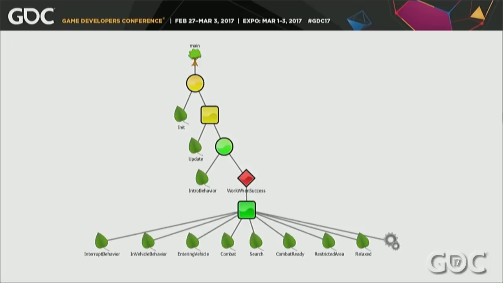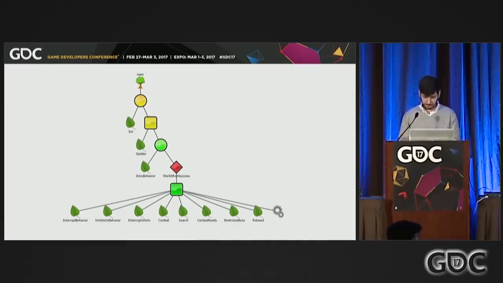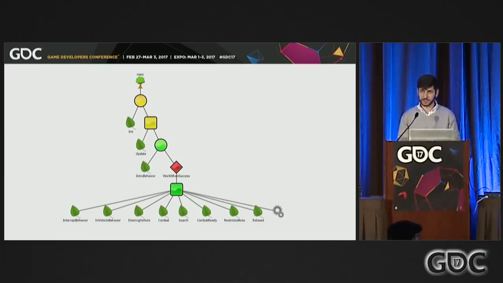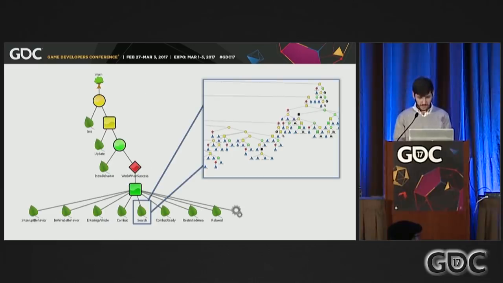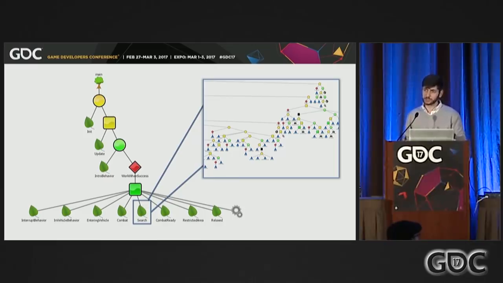So how did AI process everything around them and make any sort of decisions? We use behavior trees, which of course is not that uncommon in AI design. This is what our behavior trees looked like for our combatants in Just Cause 3. Each agent runs one of these trees as their brain. Just think of the leaves at the bottom as sub-trees — different states that the AI can be in that exist in a dynamic, prioritized list. Inside each of these sub-trees, if you were to expand it, it would reveal much more behavior tree script that controls all the actual decision-making. But for now we're just going to look at this higher-level abstracted view.